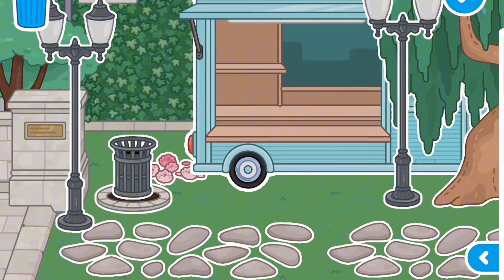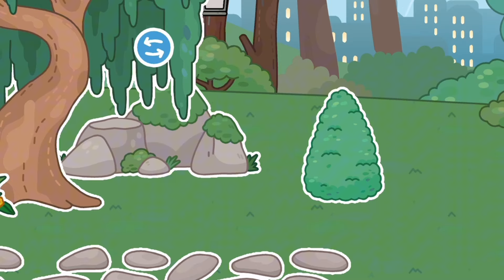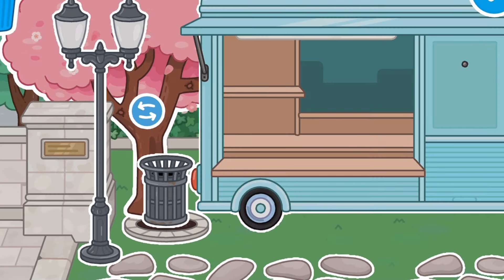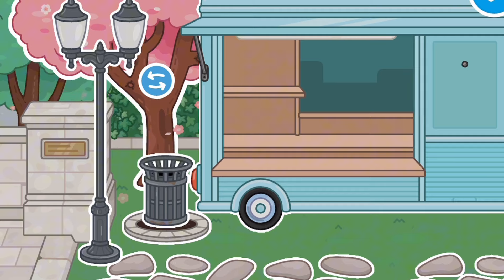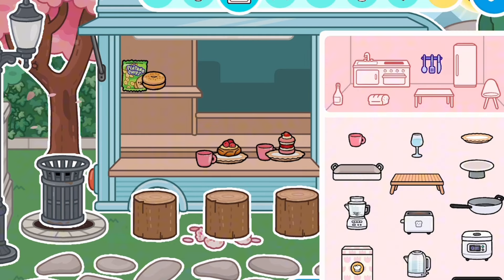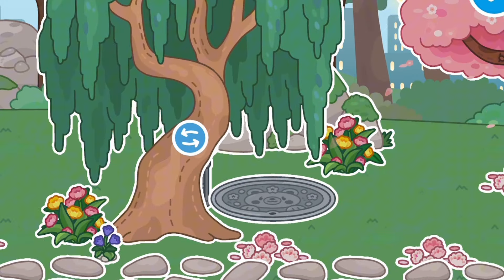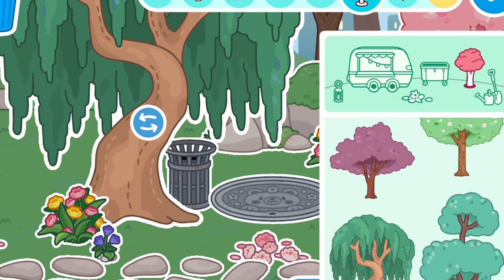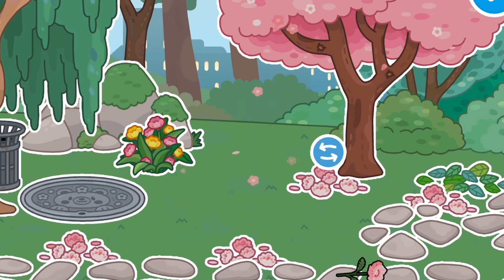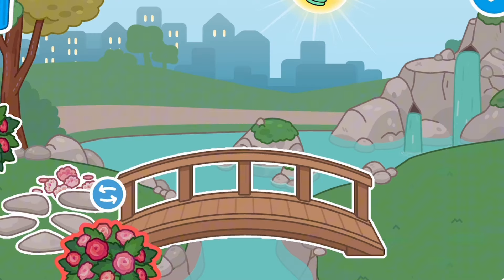Let's go ahead and put some vans because we love vans, and we're also gonna put some stones and flowers — so preppy. Now it's all coming together and we need some benches — well, benches, but in a park they're called logs. Now we're doing some blossom on the floor and some beautiful rose bushes.